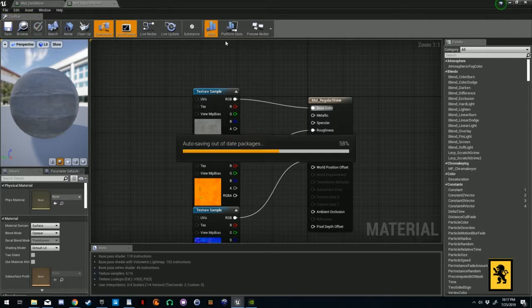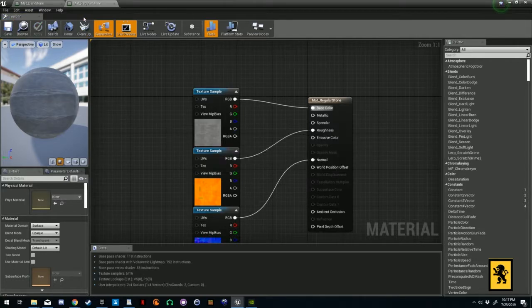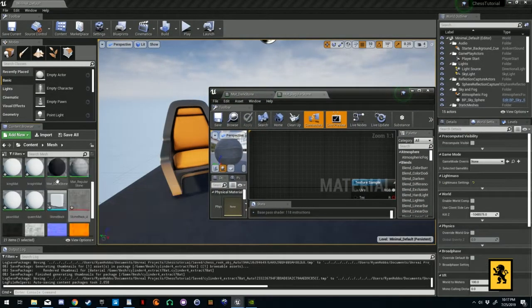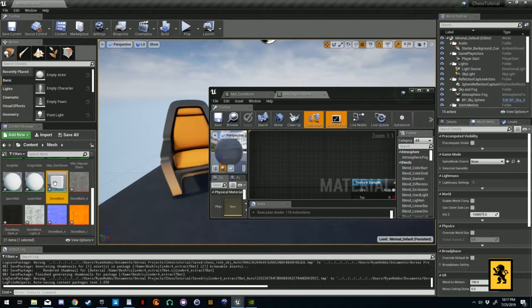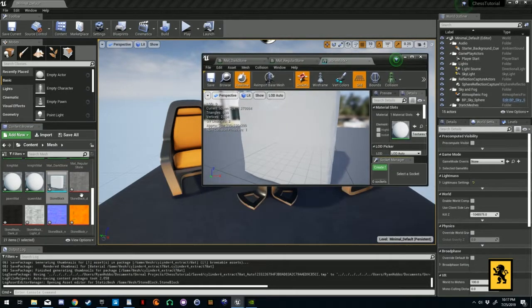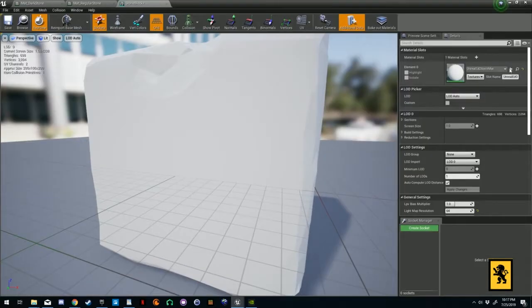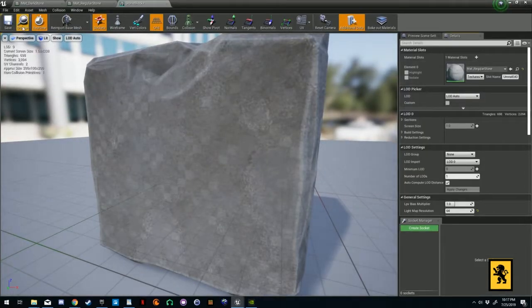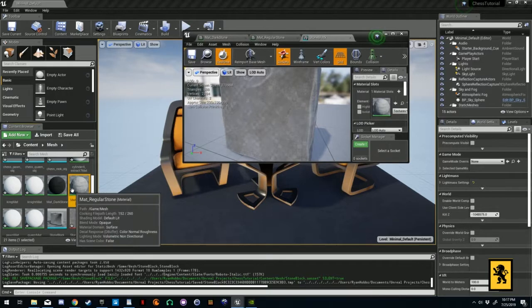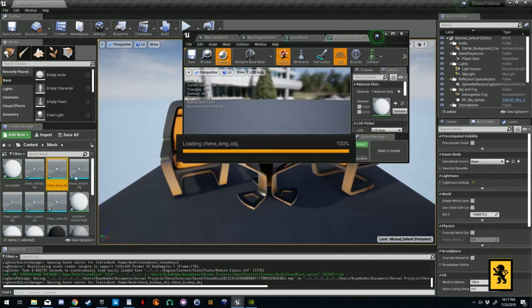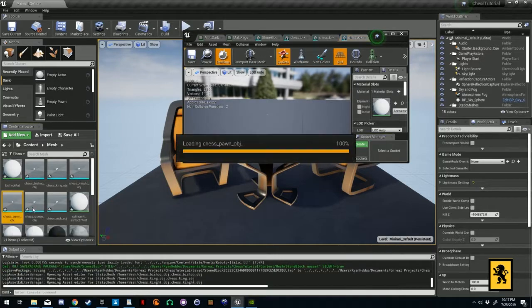So these two materials that we just created are for the blocks on the chessboard. So we're going to go ahead and go into our stone block here, select our regular stone material, and then press that right there. We can save that. Okay, and we're going to do the same thing for each piece for now.